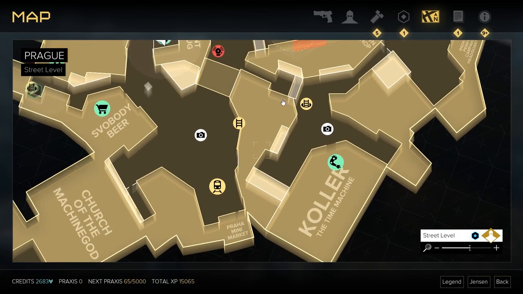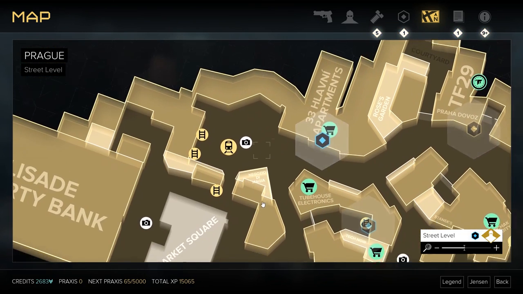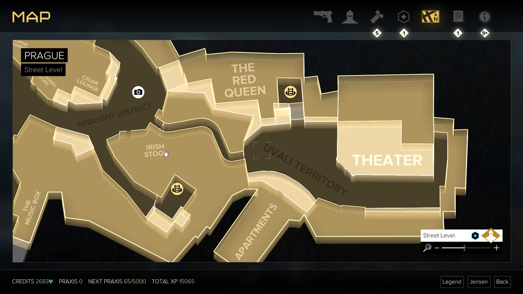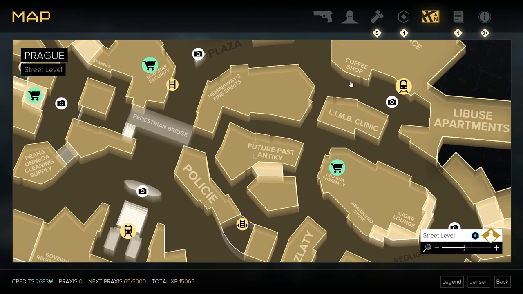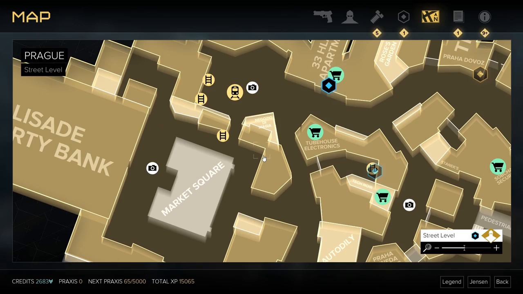Prekozga, where would that be? Is that somewhere here? God, this place is so big. Irish stool. Is that a bar? Or is that just where Irish go to shit? Theater, apartments, the Red Queen. There's so much here. Coffee shop, limb clinic. I don't see it immediately. Hmm. Maybe we'll come across it.